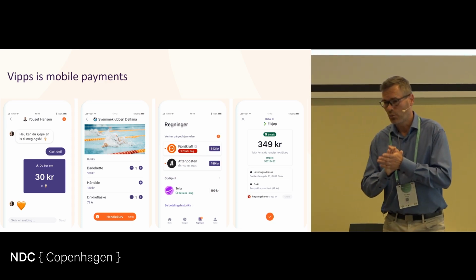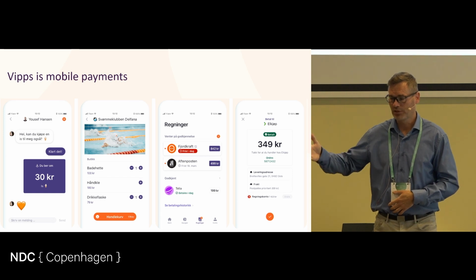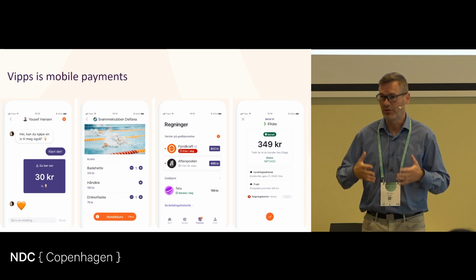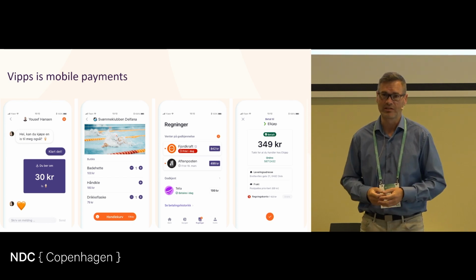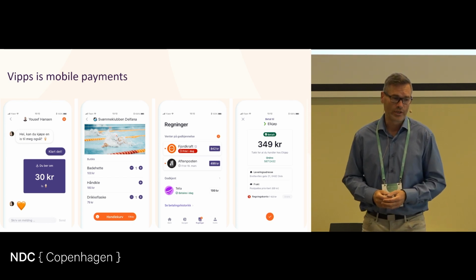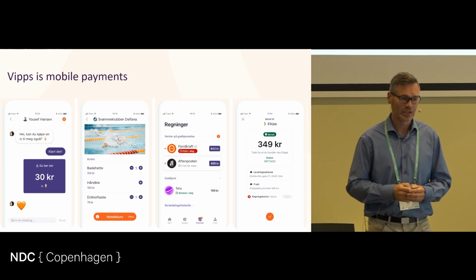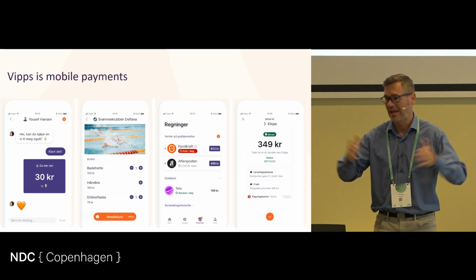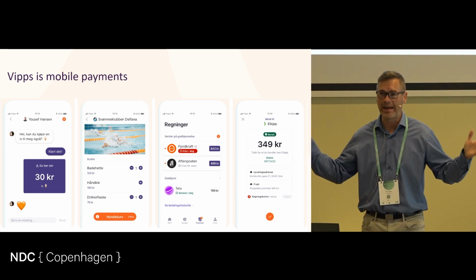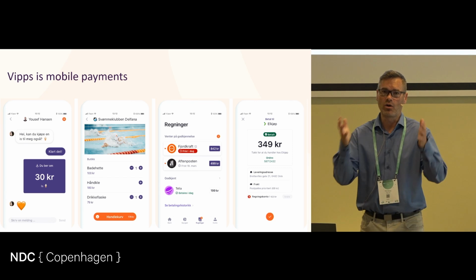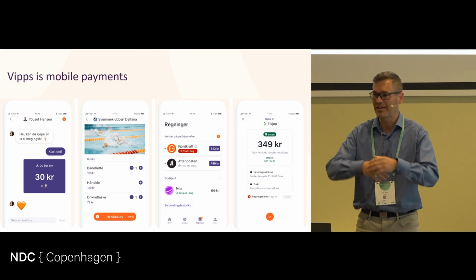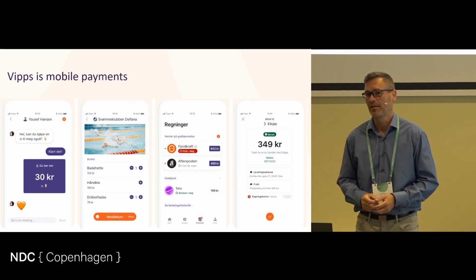But what actually can you do with it? Basically, when you transfer money to a person, to a friend or so, you would need his bank account number. With VIPS, it's pretty easy. You just need the cell phone. Or what I like very much, paying my bills, invoices. Every invoice that is coming from any online store or other bank, it doesn't matter, all of them are in the VIPS app, which makes it super simple across any bank in Norway.